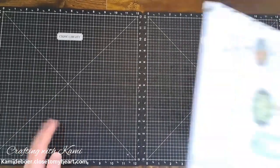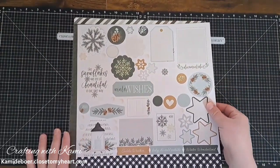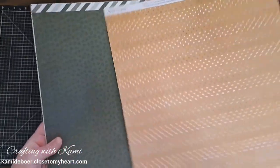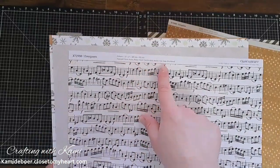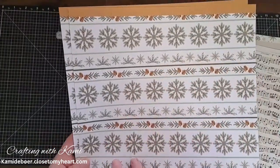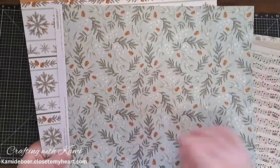Today I have the Evergreen collection in front of me. I've already worked with this a little bit, so as you can see some of the stickers are missing off that sticker sheet, but I'm excited to bring in this lantern and see what I have for paper. We have this nice pine one along with polka dots, a gray one with music notes — I love that zip strip — and a sweater-style pattern with some wood grain up top, and this one with sprigs and pine cones.